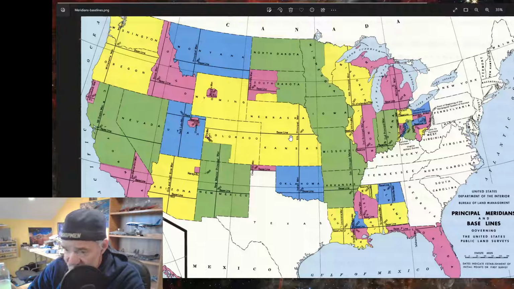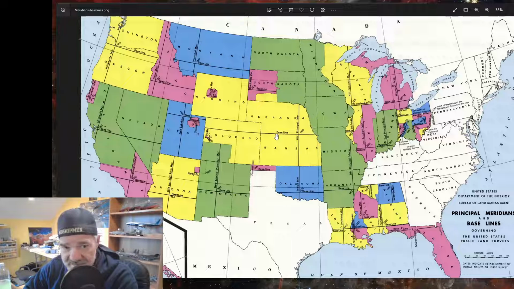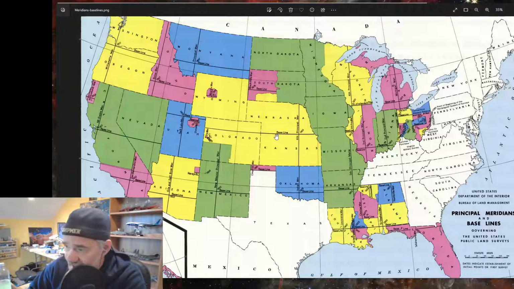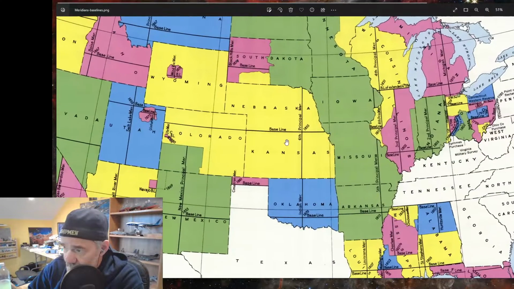But a PLS is made up of a baseline and a principal meridian. A principal meridian runs north and south, measures east and west. A baseline runs east and west and measures north and south. Now, for the example of Kansas, all of Kansas is south of the baseline.